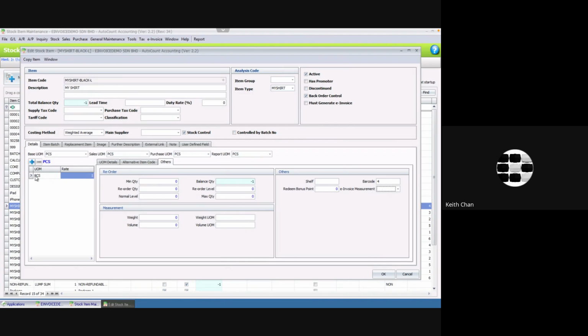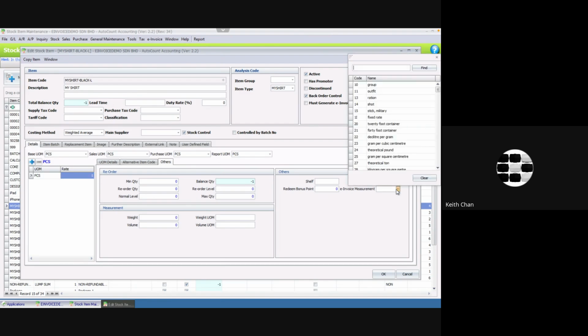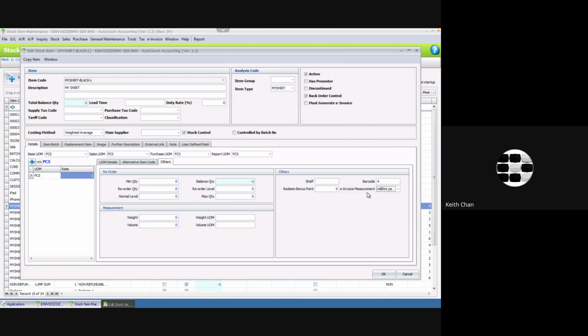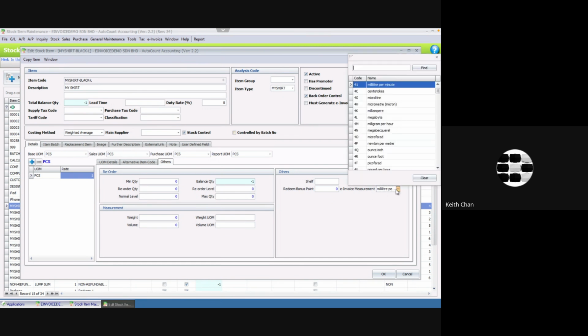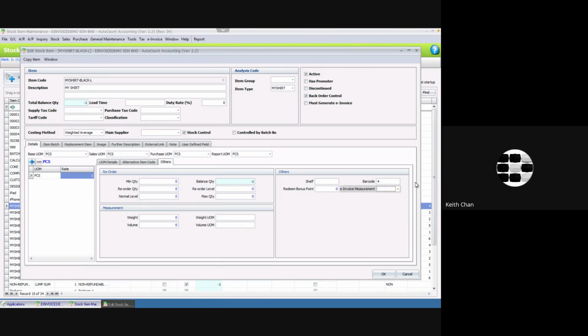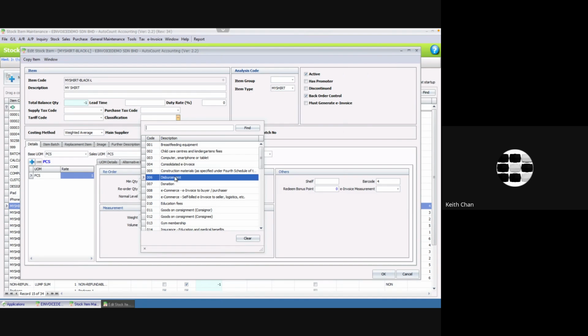Because system will not submit using our own unit of measurement, but e-invoice has its own unit of measurement code. So we need to enter it, then only will the system use it for the submissions to the e-invoice portal. Okay, but you can leave it as it is. It's not a compulsory field. So generally, this is the only column you need.